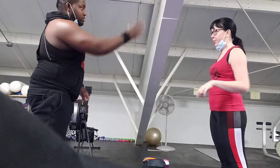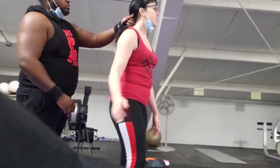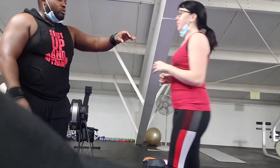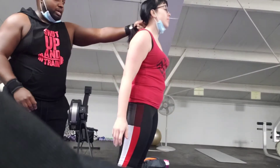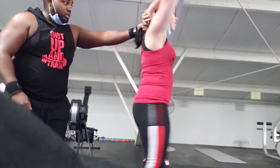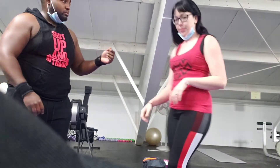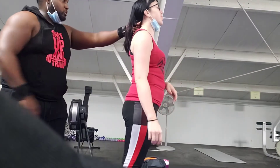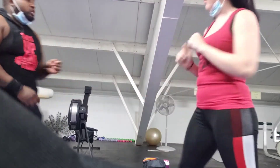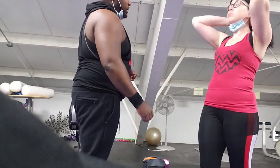So a common one — the hair grab. If I grab you this way, there are a couple different ways to do it. You grab your own hair to help loosen that grip. And then you turn out — boom. When I grab your hair and you turn out, you can turn out and just get away, or you can turn out with a kick. I would say most times try to get away, because once you break that hold, a lot of times people are off balance.